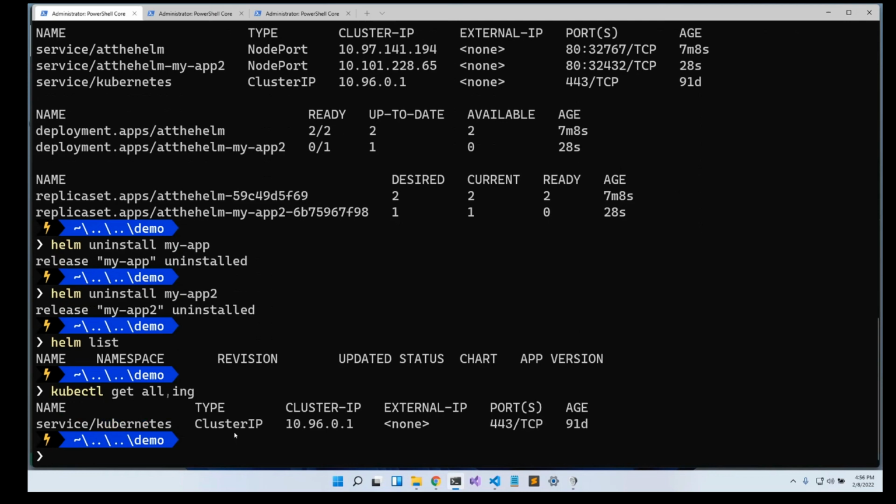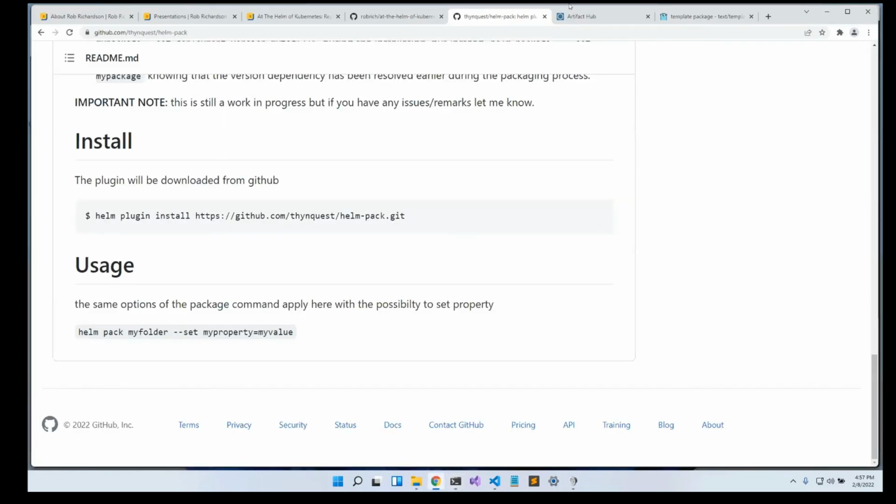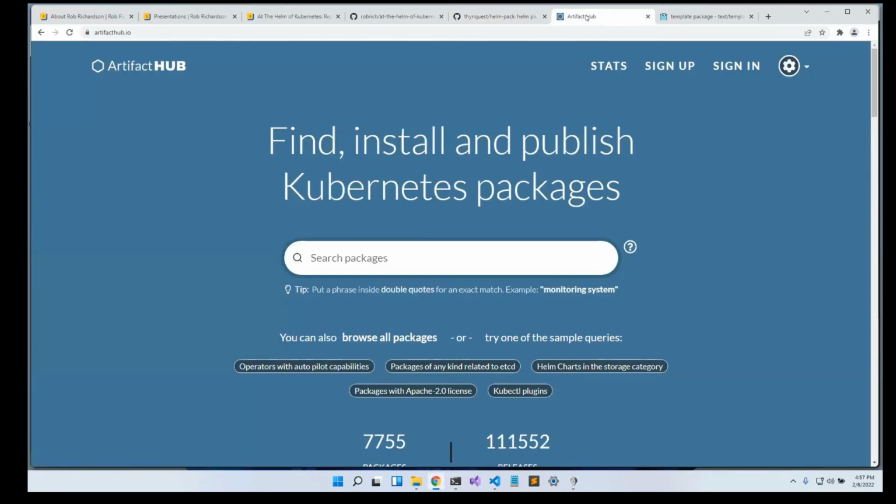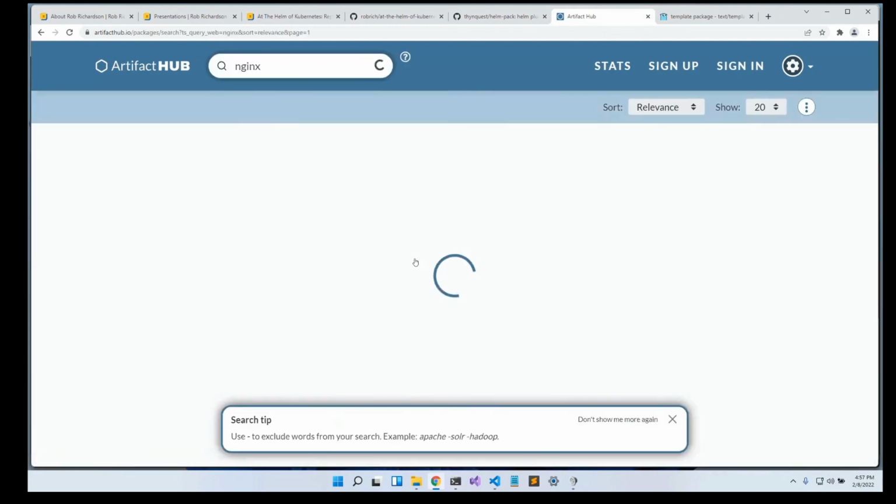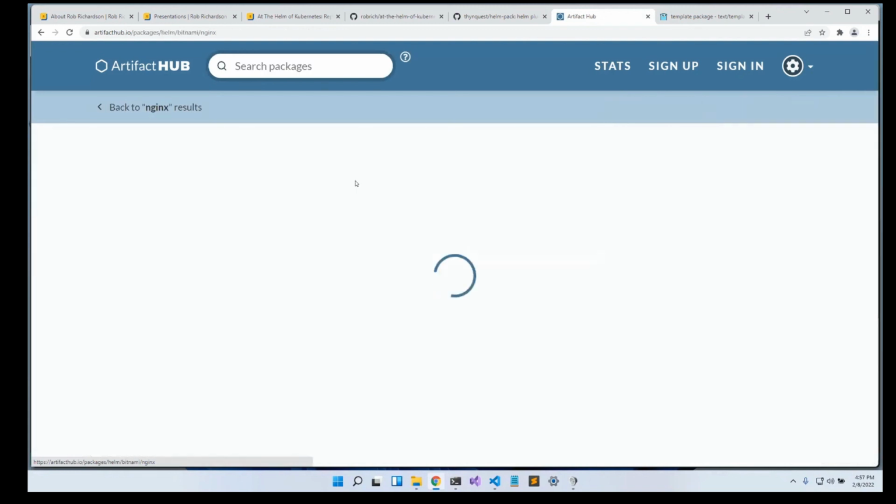So we saw how we could template a YAML file. We saw how we could package that into a tarball, how we could use that tarball to install things. Now, what if we want to share that tarball, or to that end, use services from others? We have Docker Hub, where we can pull down containers for others. And here's Artifact Hub, where we can look at others' charts. So I'm going to look in here, and I'm going to search for Nginx. And let's take a spin on an Nginx service.